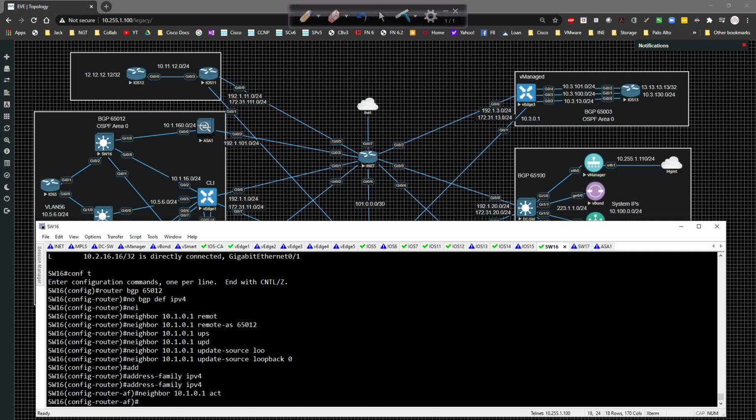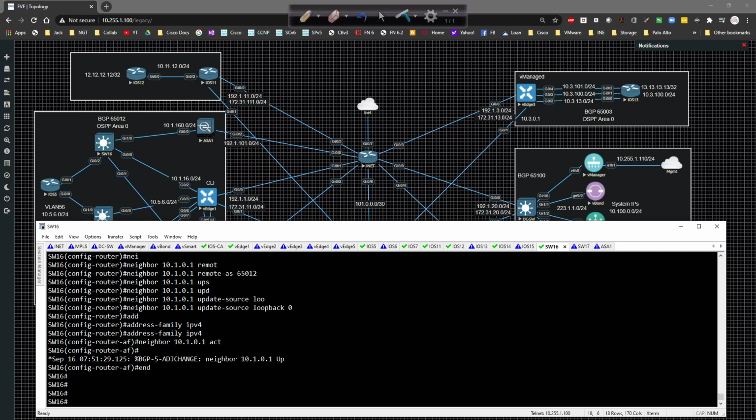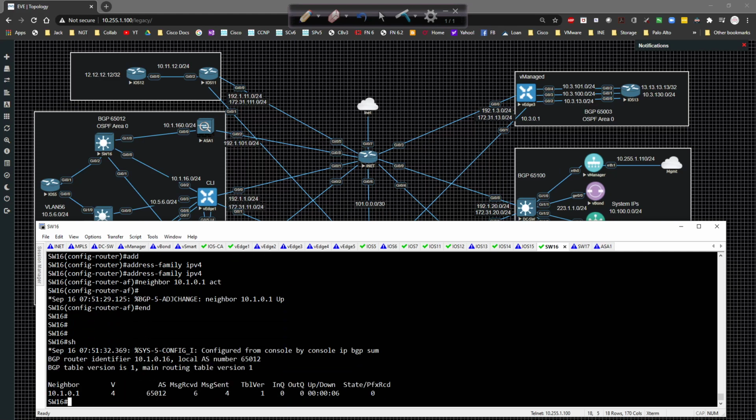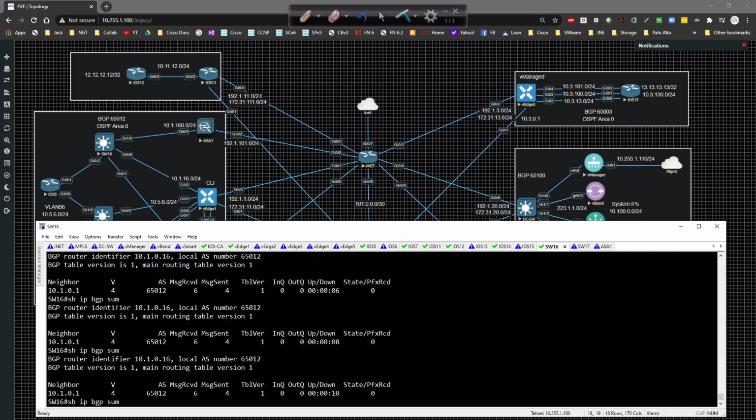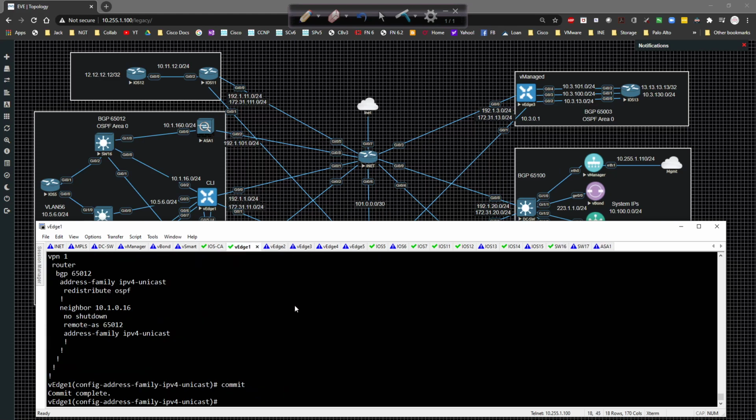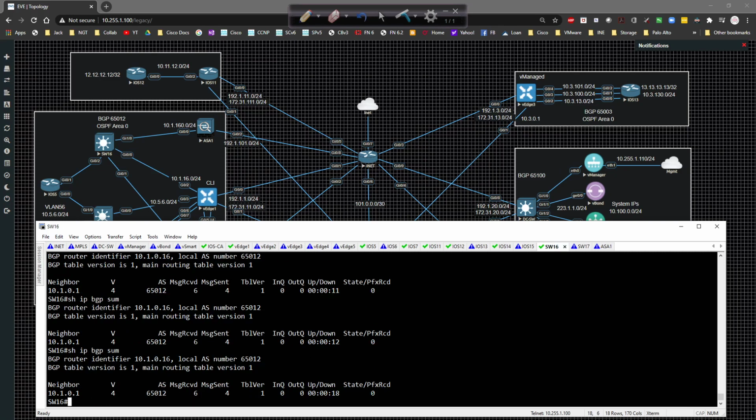And then as soon as that does happen, which will take a couple of seconds to do its thing, once it comes up, we will be able to learn a bunch of routes in from BGP. There it goes. And so what I'm going to do now is a show IP BGP summary. I am currently not learning any routes, but that will change after a short period of time. The routes usually take a couple seconds to come across. Let me just double check and make sure that I advertise correctly. Redistribute OSPF. Yep, they're all there. So hopefully they come across. Because right now we haven't learned any prefixes.